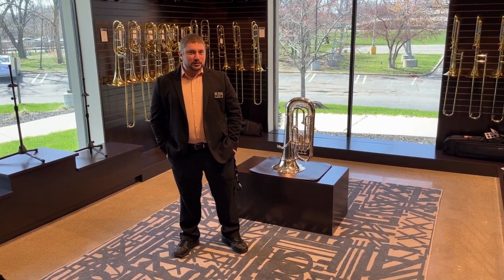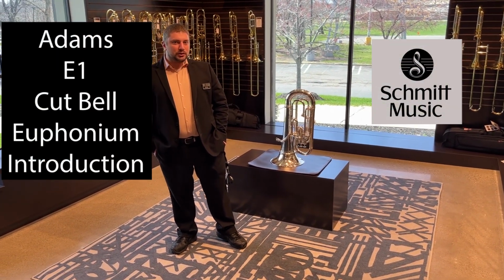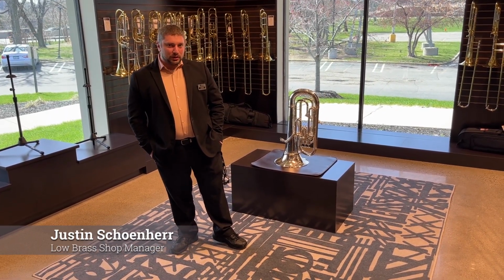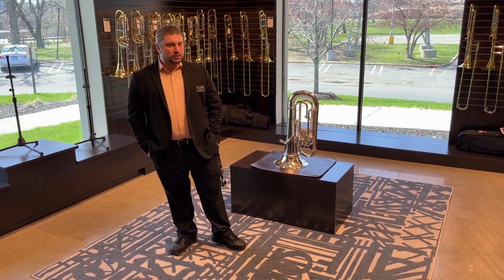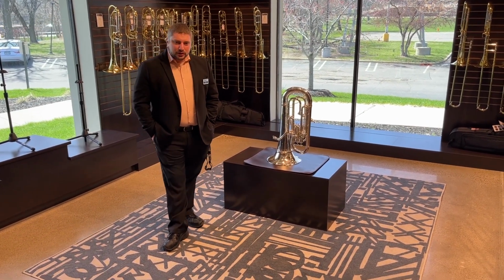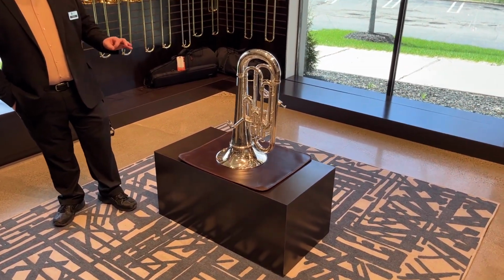We've got something very exciting to show you today. For the past few decades, we've seen a lot of innovation in bell manufacturing, from French horns, trombones, and tubas, most notably being cut bells. This has really increased the portability of instruments while also changing the timbre and the resonance that those instruments have. Today, we're seeing a new innovation in euphoniums from our Dutch manufacturers at Adams.